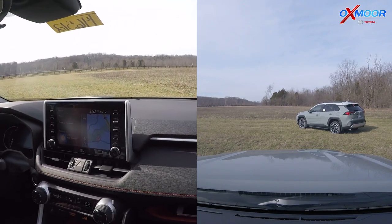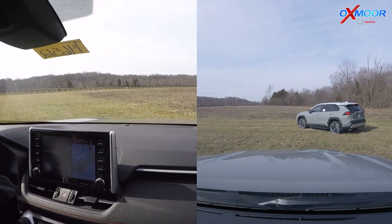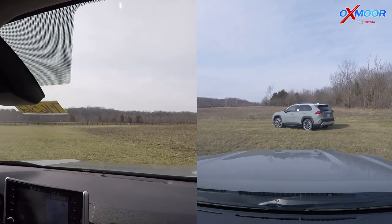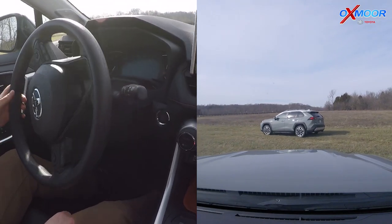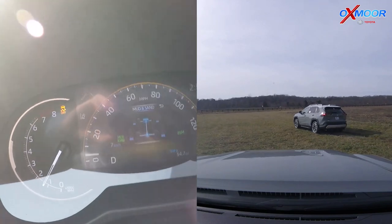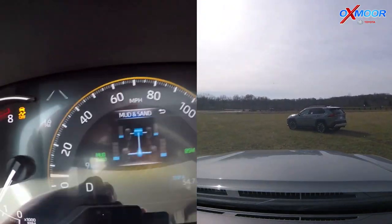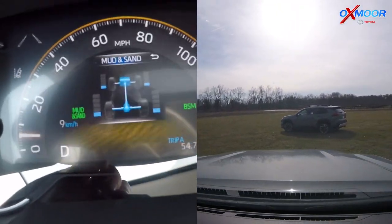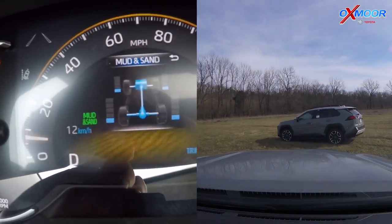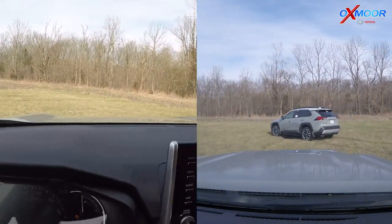We got about five or six inches of rain the past couple of days and this field is pretty soaked. Without tearing up the property, I wanted to get out here on something a little tricky where we're going to be off-roading just a little bit. I'm just going to move around a bit - it's sending power and showing me on the screen where it's sending power to the tires as we're turning around. Some pretty cool features there.